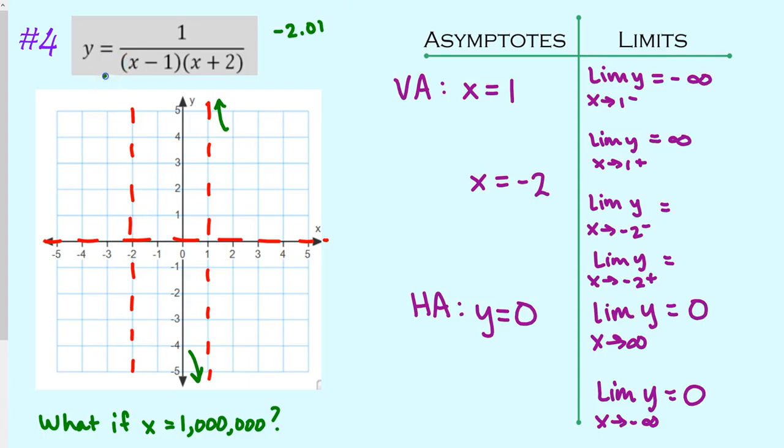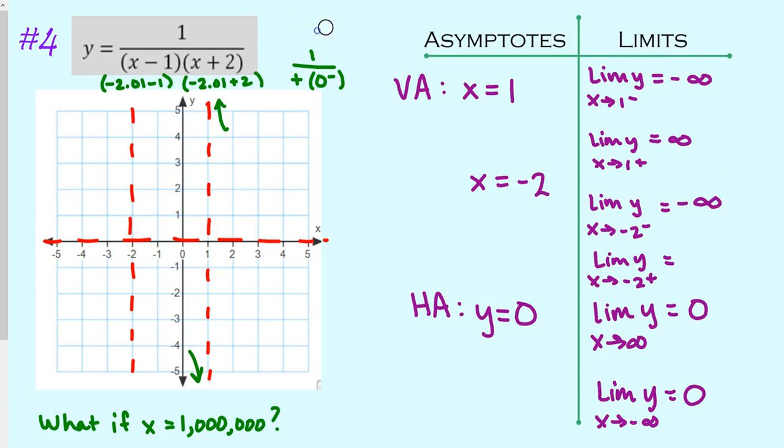So I have 1 divided by negative 2.01 minus 1. Well, that part's basically negative 3. Negative 2.01 plus 2, okay, that part is a very, very tiny negative number. So I have 1 divided by a positive number divided by a very, very tiny negative number. And that's going to give us 1 divided by a tiny negative. So that's going to be a really, really huge number, negative infinity.